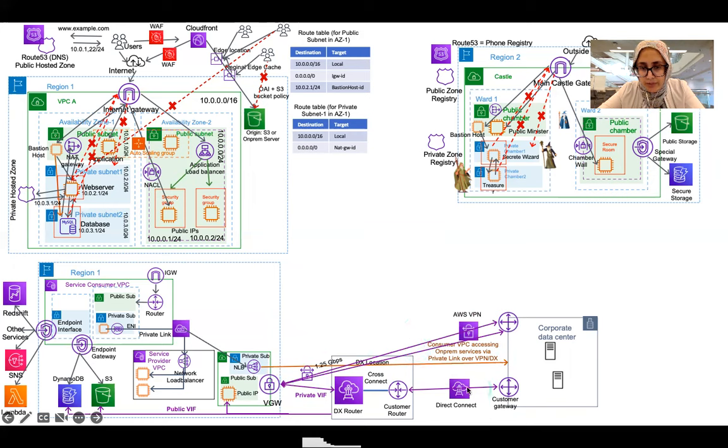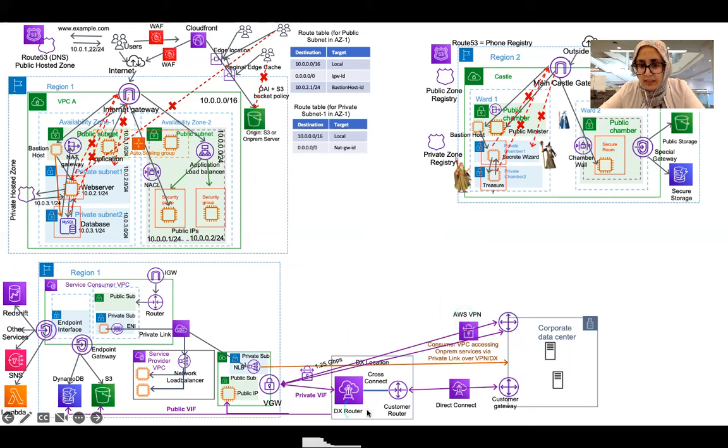So the difference between Direct Connect and a VPN is that Direct Connect goes through a dedicated route between the AWS network and the corporate data center, but the VPN goes through the public internet, and the traffic is being encrypted, so no one from the outside can read what data is being transferred. If a third party tries to reach the content being transferred between AWS and the corporate data center, they cannot do it because the traffic is encrypted.